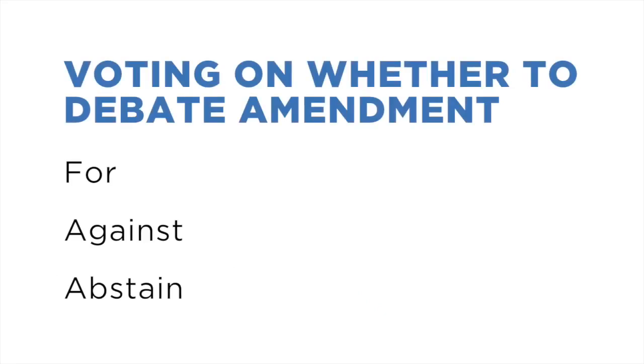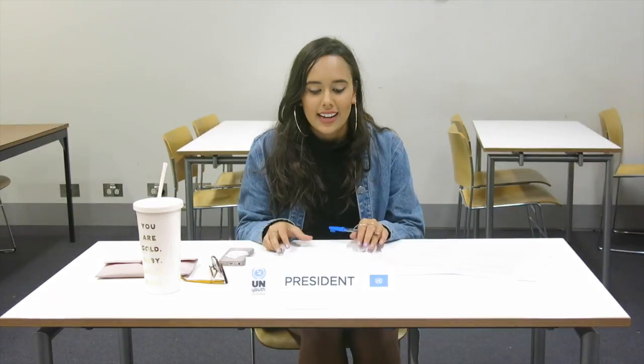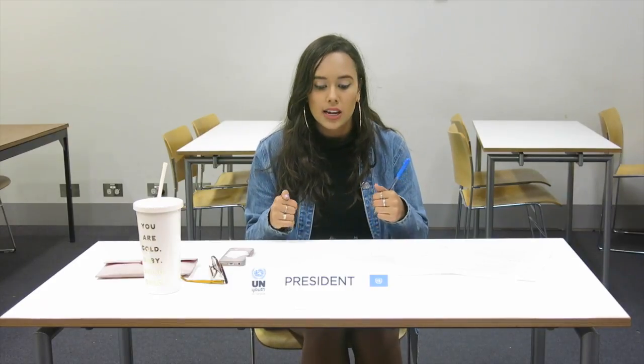So now we're going to move to a vote on whether or not to debate this amendment. When an amendment is selected by the chair, they will ask if people would like to debate it formally or skip straight to a vote. In all votes, you have three choices: you can vote for, against, or abstain. Abstentions are the equivalent of a shrug — you don't particularly care one way or the other. In every vote except the last one, it passes if there are more for votes than against votes. Seeing as that vote passed, we will now be debating this amendment. There's a new speakers list open — please send a note stipulating whether you're for or against this amendment.